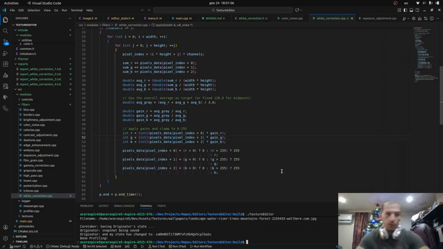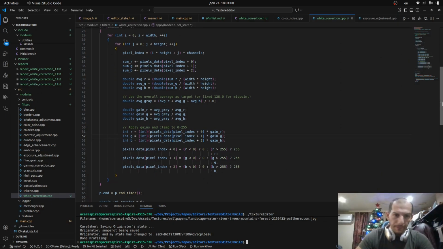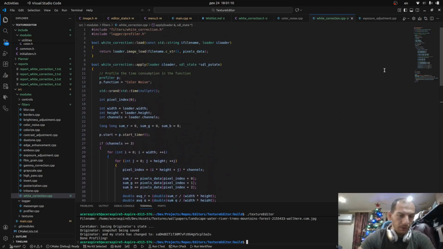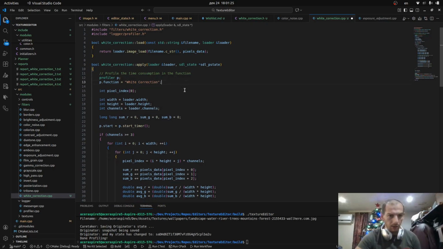So let's see the code. Over here in the apply function, I forgot to change white correction for the profiler, and this is not needed.